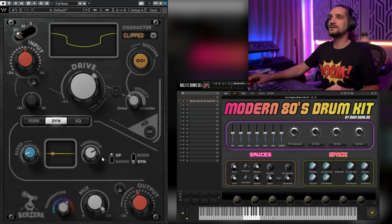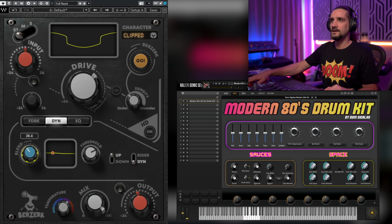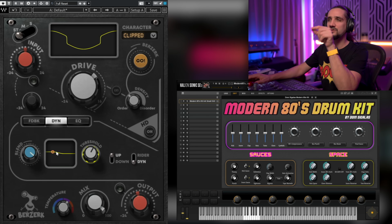So for example, you can have it up or down. So let me show you how it looks. Let me blend it in. And you can see what's going on here. See? So I can say, okay, this is not actually frequencies. This is just the level.